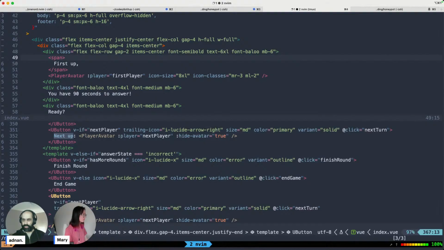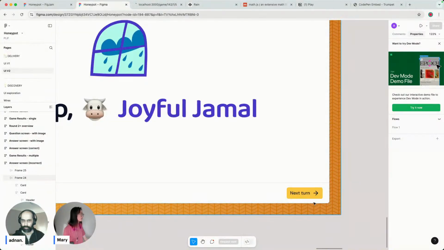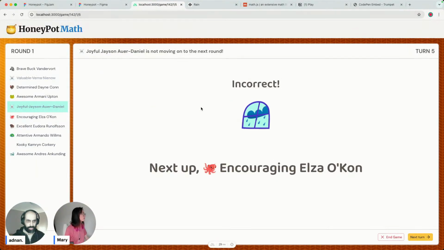And it's in a couple places, I forget why. But these now become next turn. And let's replace that. Let's see what that looks like in the app. Next turn. I just need to figure out what to do with this button.